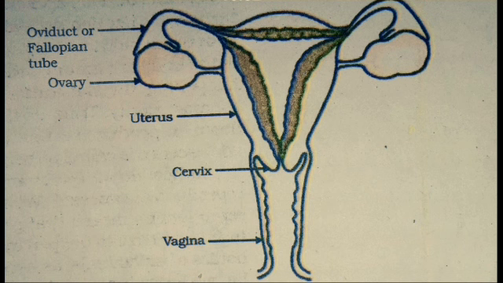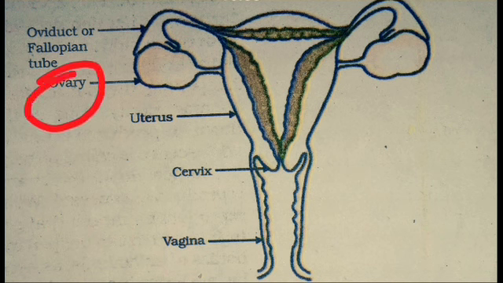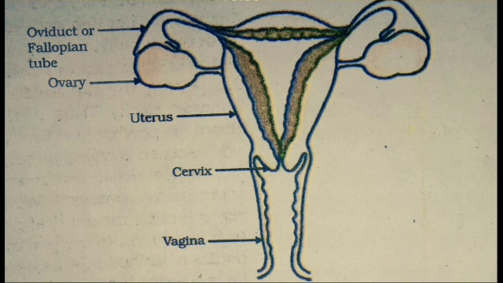How does the ova produce in the female reproductive system? When a girl child is born, the ovaries already contain thousands of immature eggs, but by reaching puberty they start getting matured. And one egg is released every month by one of the ovaries. Means if in the first month this ovary has released one egg, then in the next month the other ovary will release an egg. The work goes on alternately.